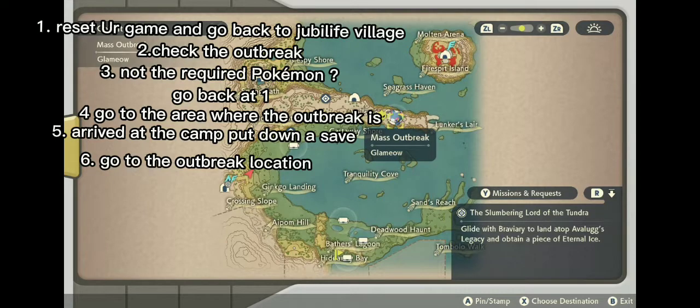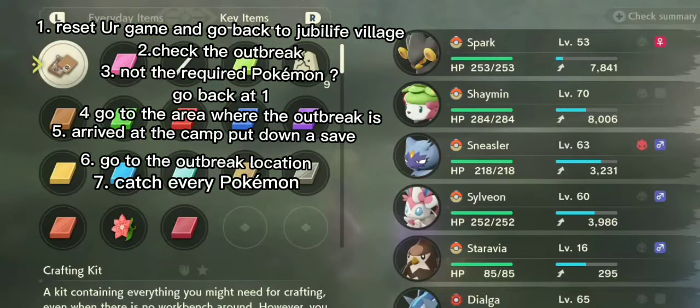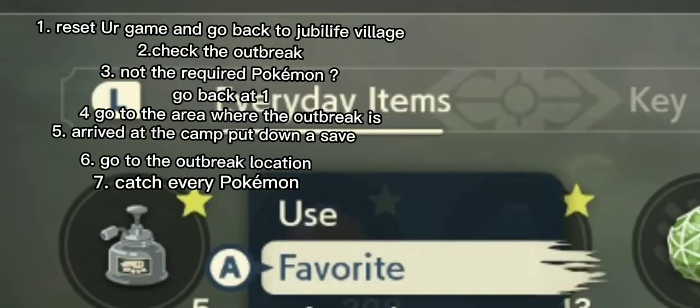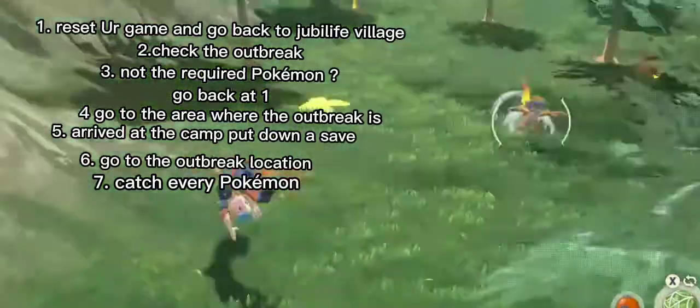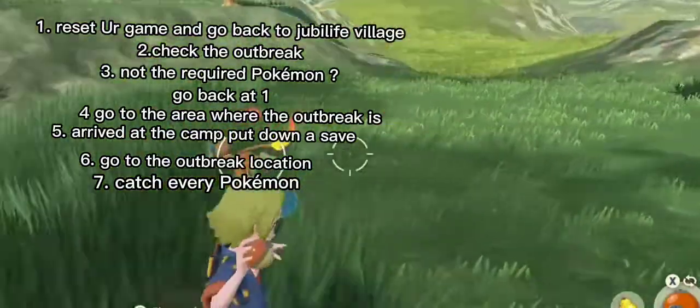Go to the outbreak location or inside area. That's also very important if you want the outbreak. Then, if you are there, I prefer to use a stealth spray so you do not get noticed so easily, and get in a bush or something. And then just catch every single Pokemon you see there.